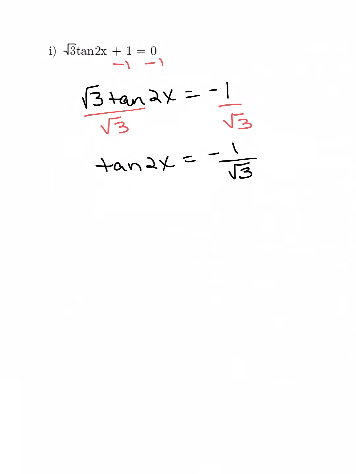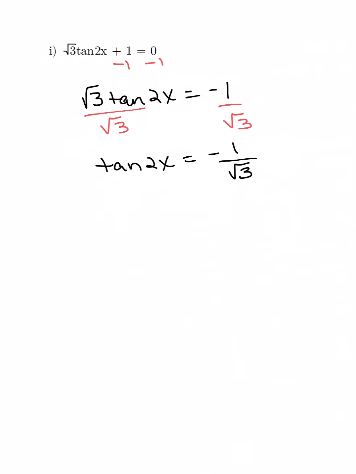As soon as the function is alone, you need to look for what angle this happens for. Remember that tangent is negative in quadrants 2 and 4. We really only need to look at quadrant 2. Because tangent is the same, cotangent works the same way. Because they are the same in diagonal quadrants, when you want to find all the angles, you just add plus pi k, because pi takes you halfway around the circle, and going diagonally is halfway around the circle. So we only need to look in the first negative quadrant, quadrant 2.